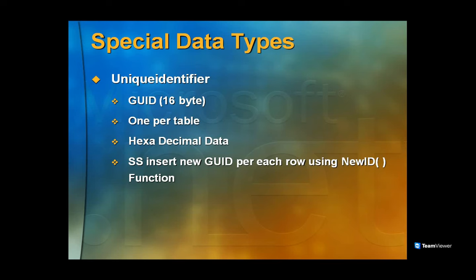So then we have to go in for GUID. You can have only one such column. SQL Server will create this using a function called the NEWID function. This kind of number is unique across the globe. That means you take this unique ID number, you can go to any country, any software, and search. This kind of number will not be there, because this number will be created using MAC address and port number and everything. MAC address is unique across the globe. Automatically you will have a unique identifier which is unique across the globe.